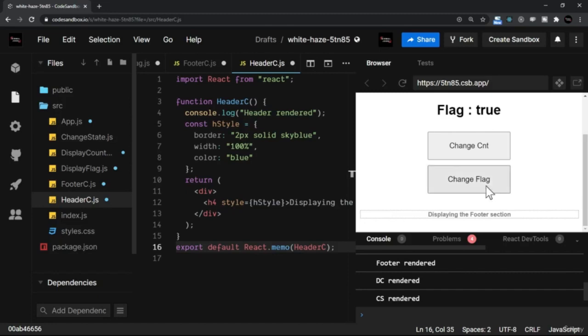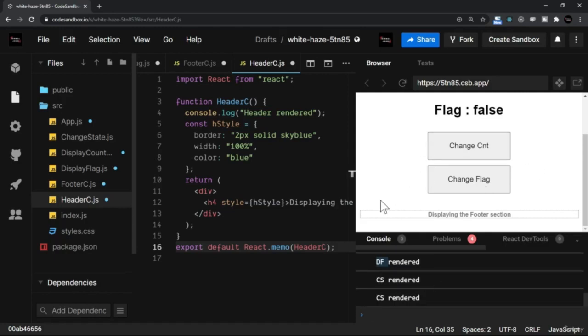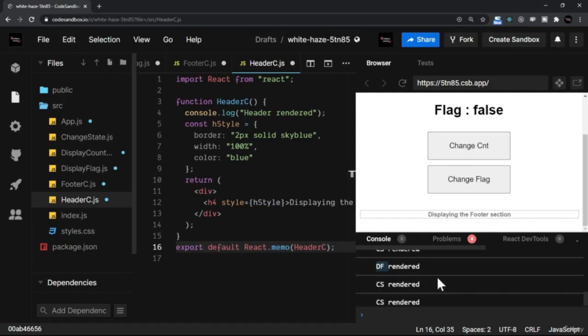Let me just change the flag. Now if you observe, only the display flag render is called, not the display counter render. So here everything is running fine now, but still there is one issue.